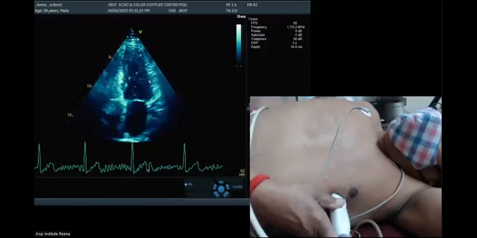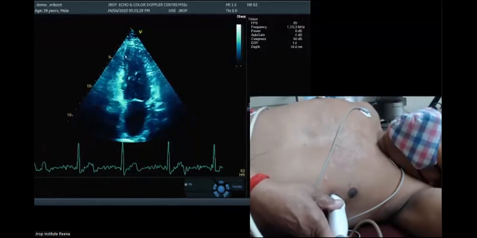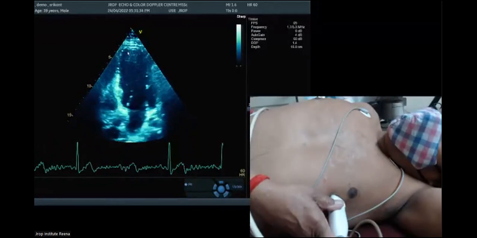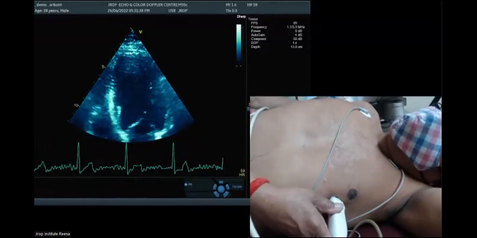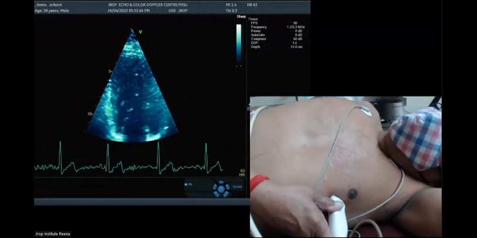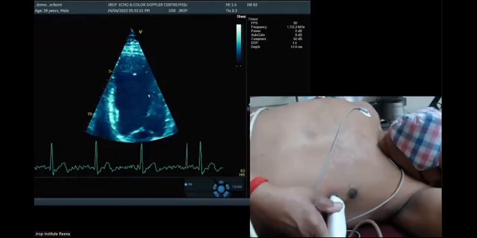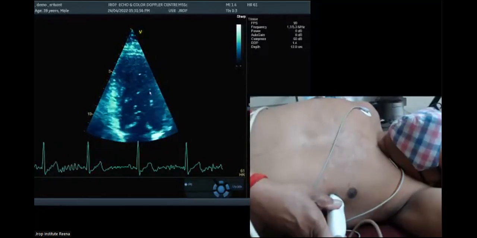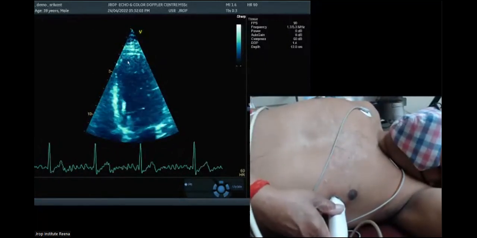Look very carefully in this subject. There's some amount of hypokinesia in the apical septum. Look, thickening over here, thickening over here. There's less thickening or no thickening in the apical septum. I'm going to zoom up for you and reduce my sector scale so that you can have better resolution. Now you can see, carefully look at this particular point. This point is not thickening at all. As compared to this segment and this segment, there is a little less thickening. When this kind of less thickening is present, we always call them hypokinetic.